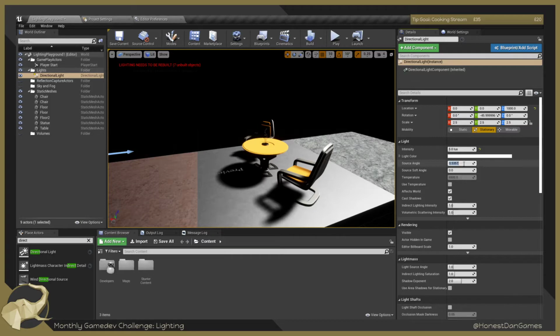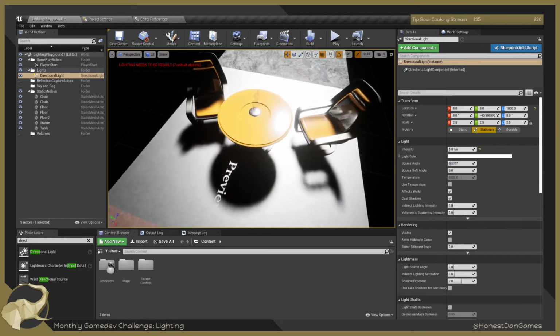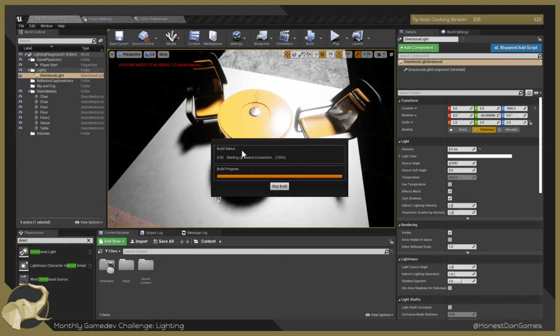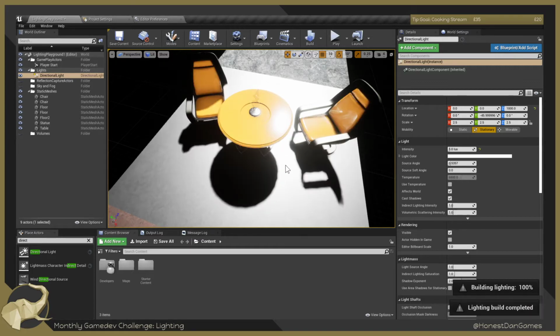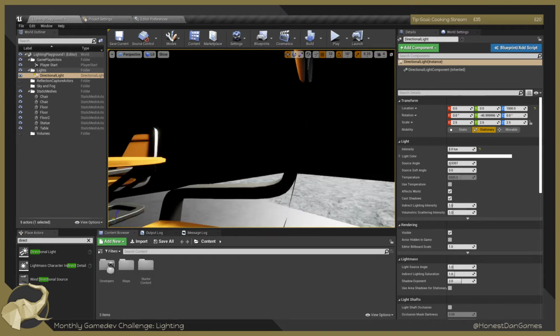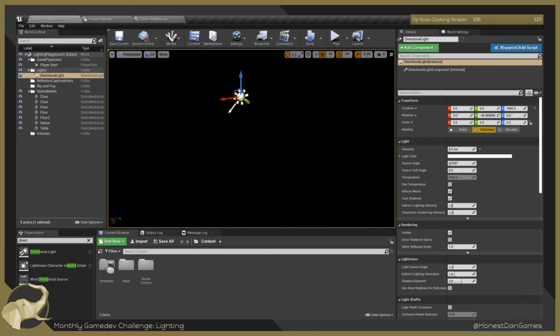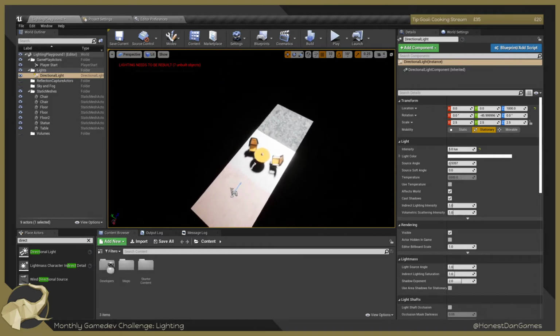Then we've got a source angle. So at the moment, if we look at the shadows, we can also probably rebuild our light. I'm not sure about the source angle. We'll have a play with it now because the lighting's just building, to get rid of some of these things, and we get better shadows then. Okay, so you can tell that the light is kind of up in that direction. Again, I want to highlight that if I move this, it doesn't change where the shadow is. One of the first things I did was try and move it around. It doesn't work like that, right?